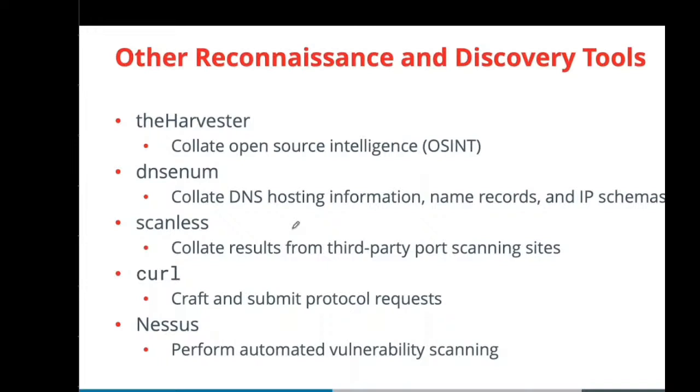So with theHarvester, what the attacker will do in this particular case is look for LinkedIn first, and look for your organization name, and then try to find all the email IDs. Everyone from your organization who has an account on LinkedIn mentioning that they work for the specific organization will be listed.